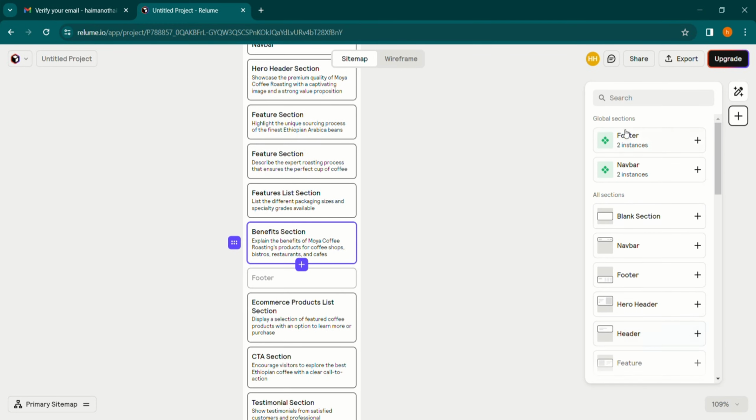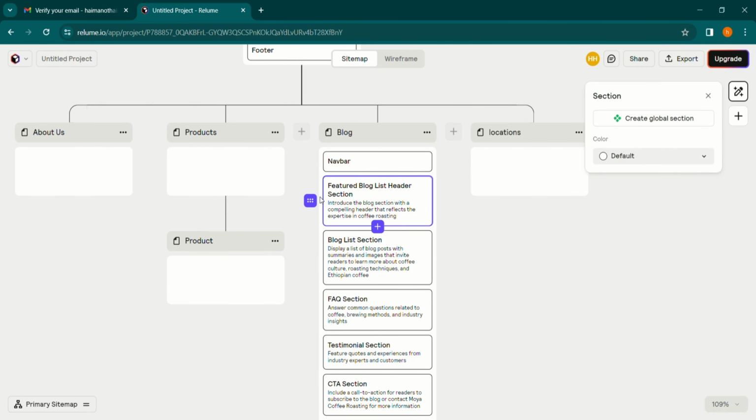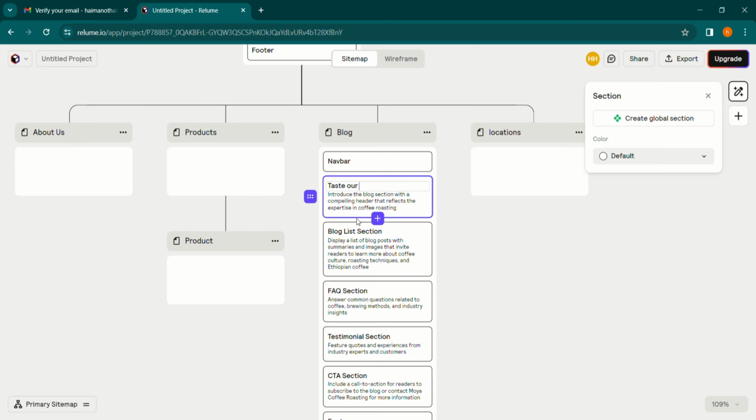These options include blank sections and pre-designed components provided by Relume. Here notice that we have some global sections like navigation bars and footers. These sections remain the same throughout our entire site, providing consistency. If we want to make a change to the layout, we can easily rearrange the sections by clicking on the specific section of the page and then using the arrow keys to move them up and down, or simply click on this icon and drag and drop them. We can even move a section to a different page if needed. And we can change the title of a section here. So let's just change the title to something like this.